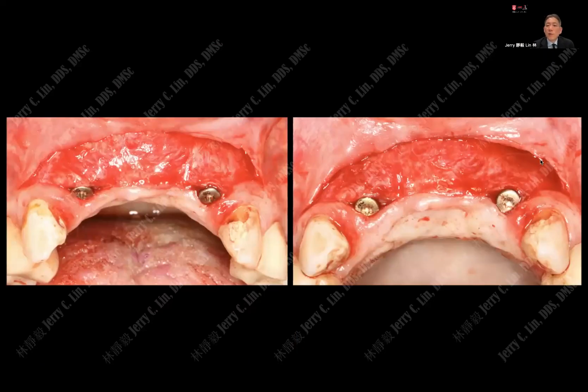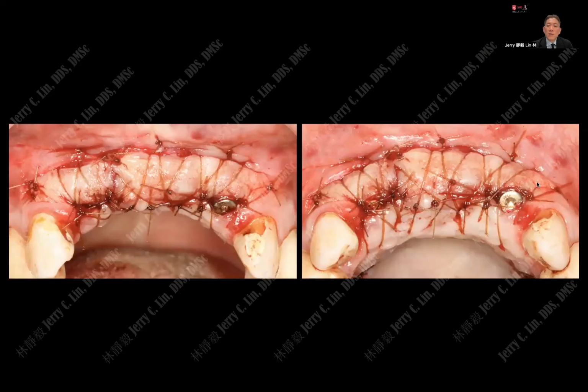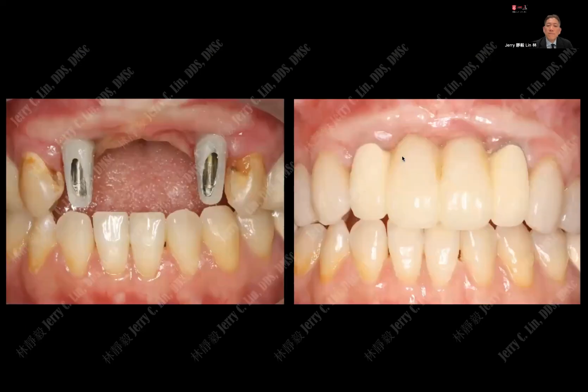Then it's time to build up the keratinized tissue. In the past, I used to do a connective tissue graft to build volume, and then a free graft to build up keratinized tissue. And this one, particularly for the aesthetic zone, I used the epithelialized free graft to try to get better color matching. Sometimes it works, sometimes it doesn't. But in general, the color will be a little bit better than with the epithelialized one.